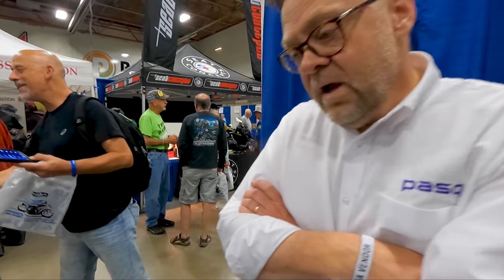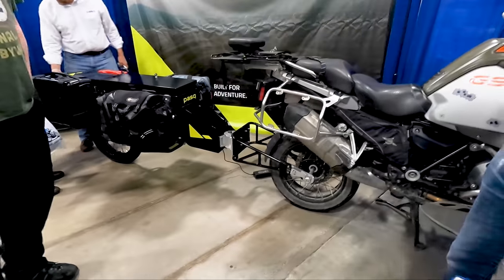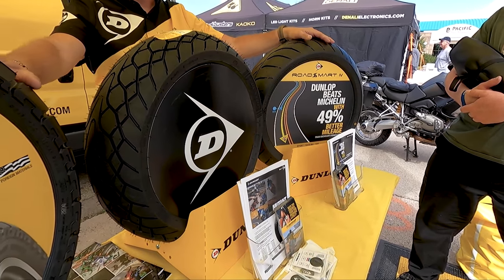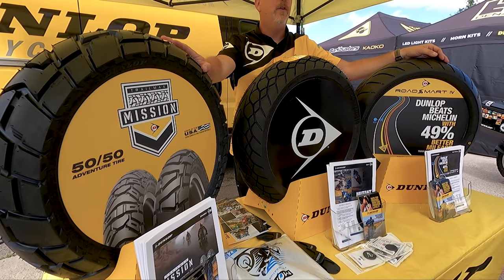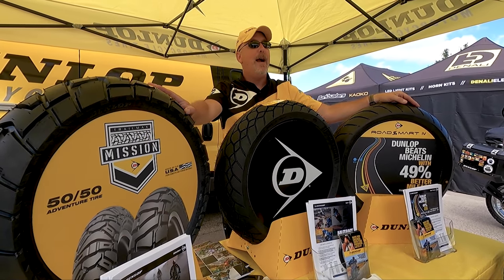We went through the vendor exhibit. The prototype comes in at about 110 pounds, and when they go to production, hopefully about 90 pounds. The company is called PASC and this is the Goose — they have other trailers planned and want to name them all after migratory birds. We also talked to Dunlop Tires and have an appointment scheduled between 9 and 9:30 tomorrow to get tires. Their Trail Max Mission is considered a 50/50 — built to perform just as well off-road as on pavement, stable at high speeds, handles the twisties, and can turn right off onto a fire road.